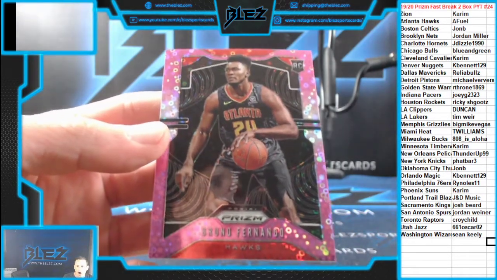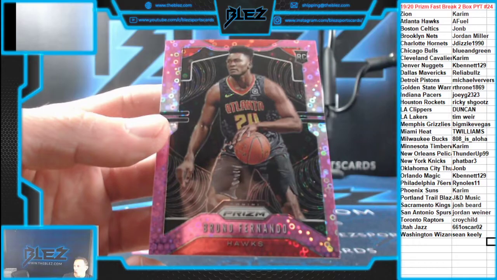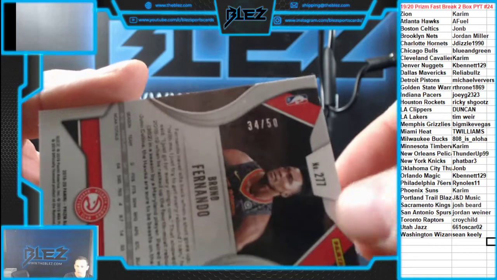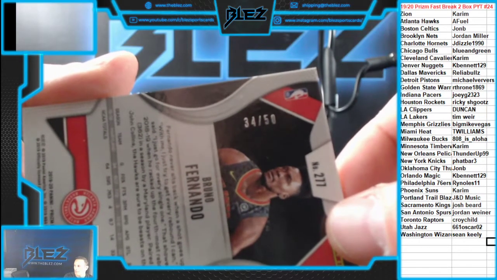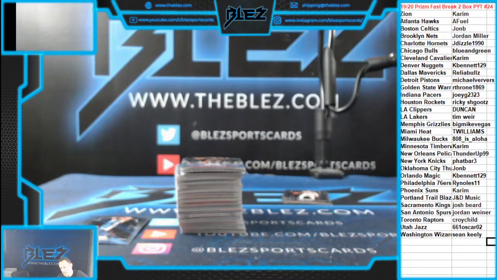It's Bruno for the Hawks. A-Fuel. It's something. Never turn down rookie pink. Matthias, NT first off the line, football, Prizm Asia, and 1920 Prizm Hobby.